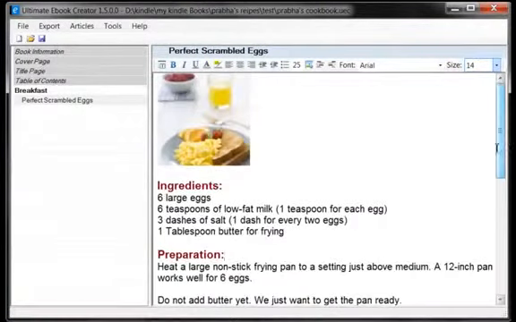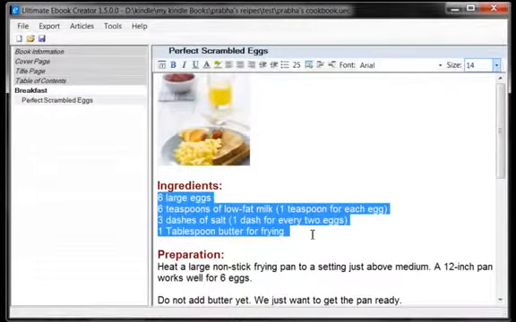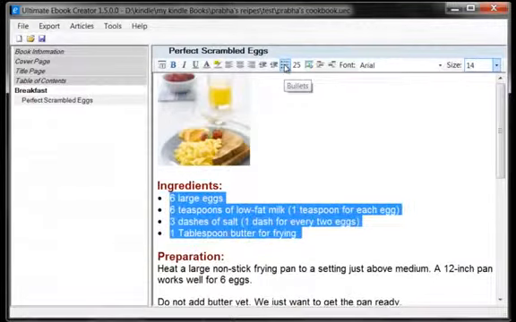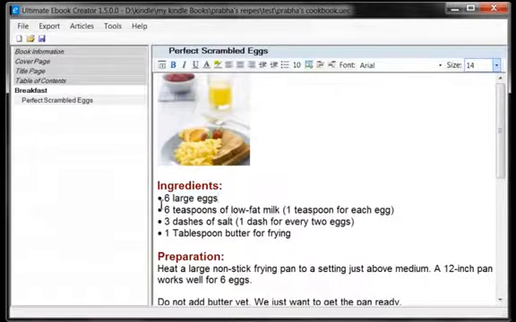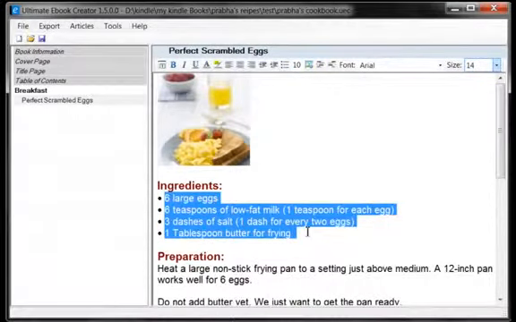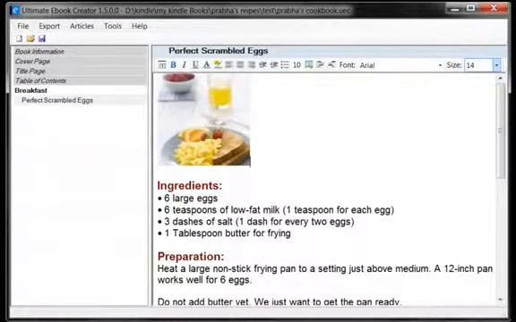Now there's one more thing you may want to do, and that is to bullet point these ingredients. So what you need to do is highlight them, and then we'll choose this bullet icon here and click. Now if you want to control the spacing between the bullets, you can just adjust this value here. So you can say 10, and it will make it smaller. So you do have a bit of control as to the space between the bullet and the actual text by manipulating this value here. Okay, so that is the breakfast.